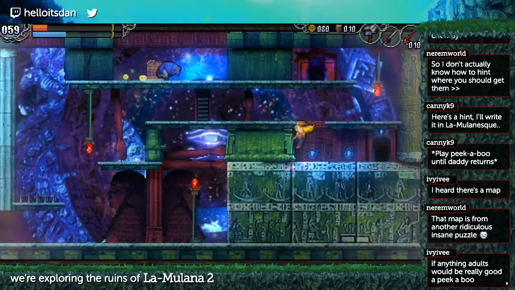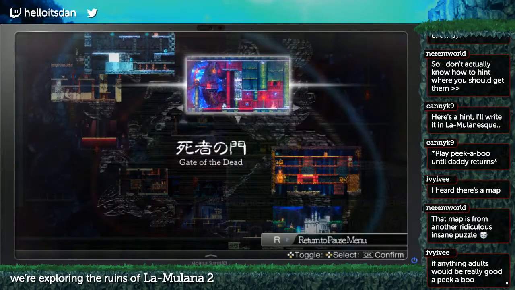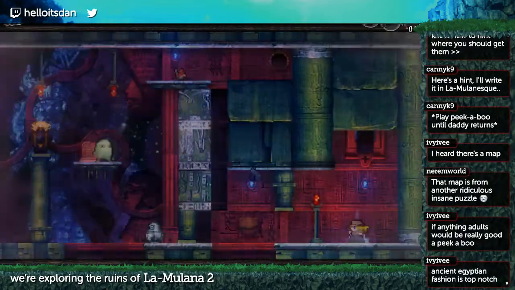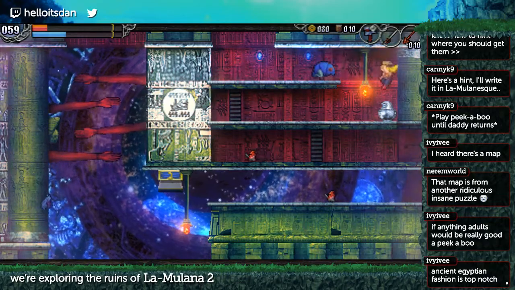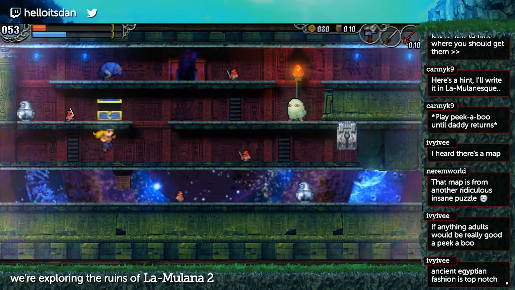A fairy's being held captive in the underworld, apparently. So, oh gosh, I can't remember which ones we went to. Did we go to the ones underneath us? Should have really been paying attention, huh? I tried to pay attention. It was hard.